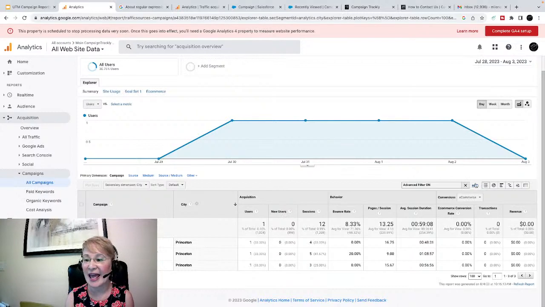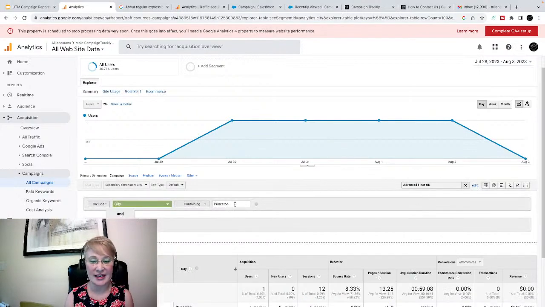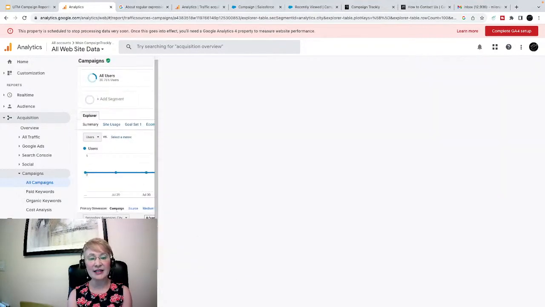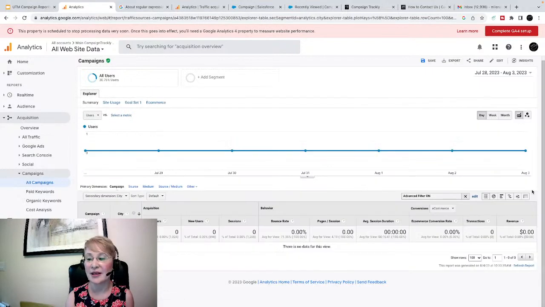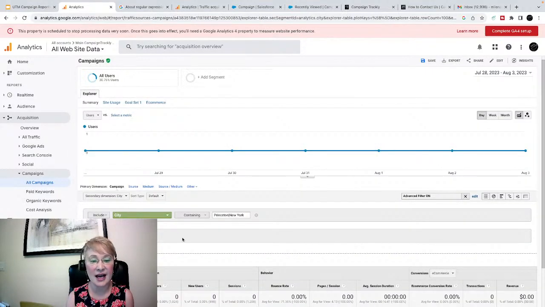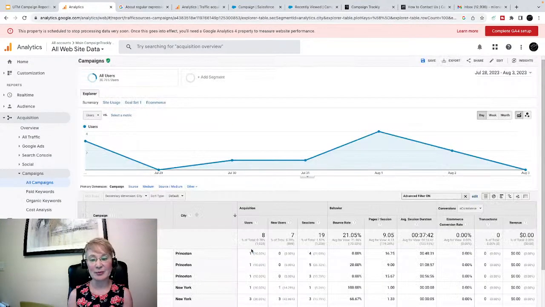But if I want to add more cities like New York, for example, I have to remember to do the pipe sign, then I have to type New York, and then I have to hit apply. And I'm going to end up with no data. Why? Because I forgot that instead of containing, I have to put here matching regex expression and hit apply.